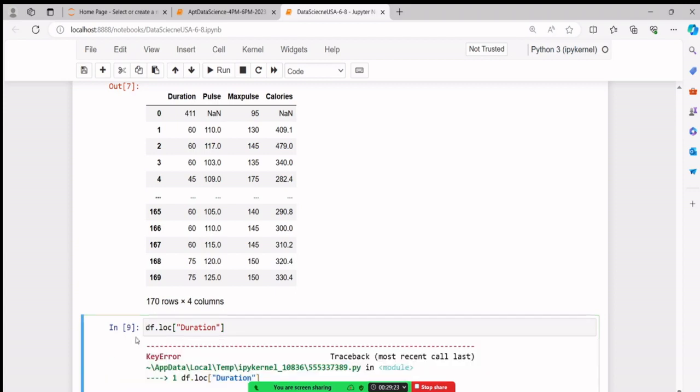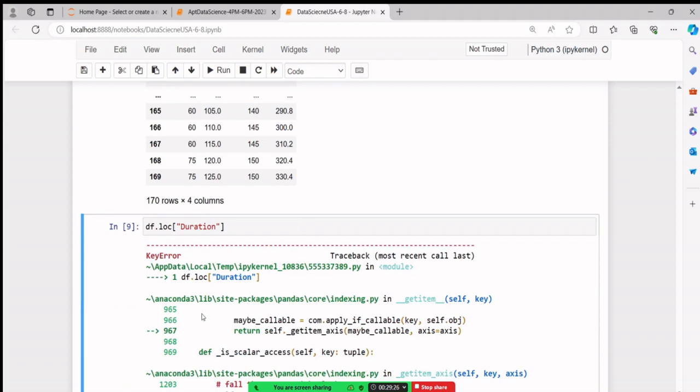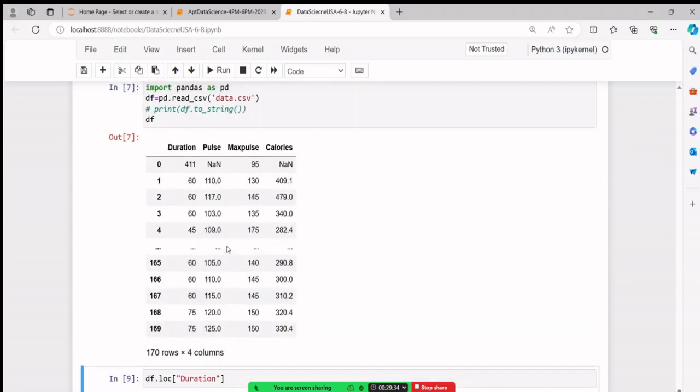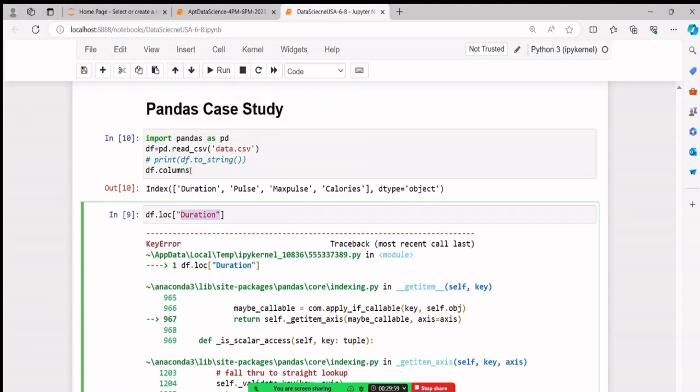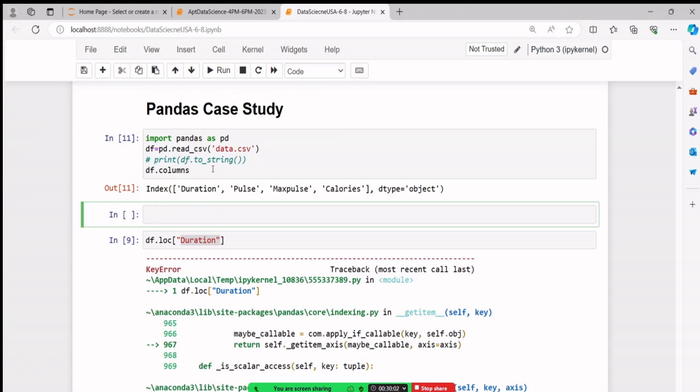So firstly see this, a duration column name is not match. So we will try to pass. So we have a name columns, but the LOC basically work on the label. So column function will show the column. Let's see.